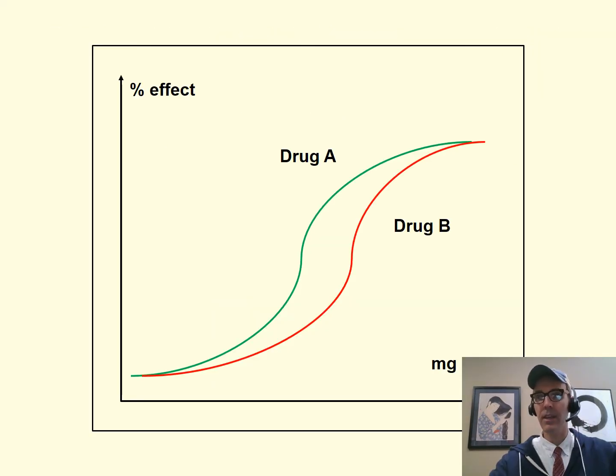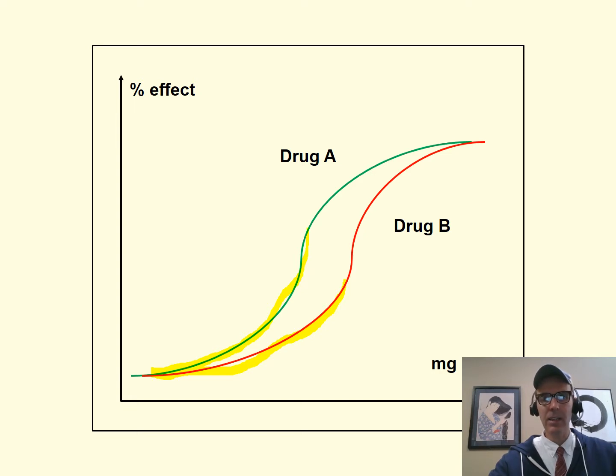So here we have the effective dosing curves for our two drugs, drug A, the green pill, drug B, the red pill. And the question is, which drug can be given in the lowest possible dose but still affect the largest percentage of the population? And if we look at these two curves, it's fairly obvious, I hope, that the curve for drug A rises faster. So here's the curve for drug A. It's rising faster than the curve for drug B.